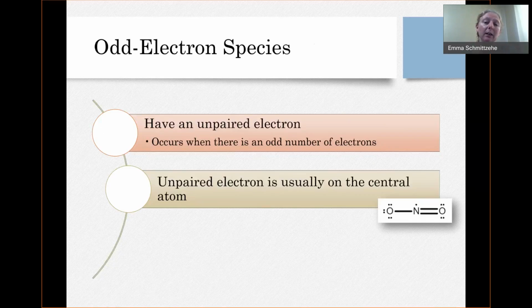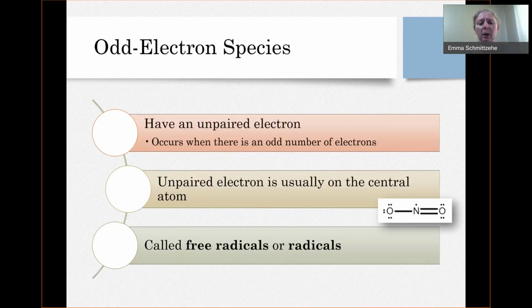So when you have an odd electron species, those tend to be very reactive. They don't exist for long periods of time. If there's something around it can react with, it will react relatively quickly. Really, we call these types of compounds free radicals or just radicals, and they do react quickly. So sometimes when those are formed, since they're unstable, they'll go and react with things in a way that we don't want them to react, because it's just unstable.